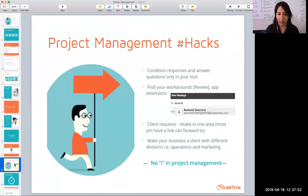All right. Another cool thing is finding workarounds. Remember I talked about having a dashboard or status reports, and not all tools will do that. And we don't want to go to the super clunky tools right now or the really expensive ones. But one really quick workaround for status reports, because some tools don't have them, is to just create your own status. Some people like to color coordinate it: yellow, green, red, or I think I'm putting that in the wrong order, but go, you're in the middle, and you're done.